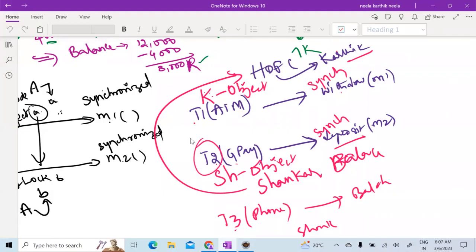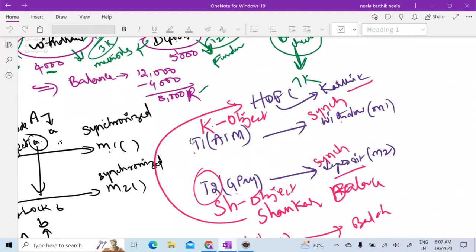Let me ask you a question. On object lock, some people directly ask the definition of an object lock or a class lock, or they will ask questions like this. There are two threads T1, T2, two methods M1, M2, and an object called small a. There is a class called capital A, and for that capital A, the object is small a. T1 thread is executing the M1 method on the small a object. Can the T2 thread execute the M2 method on the same small a object?